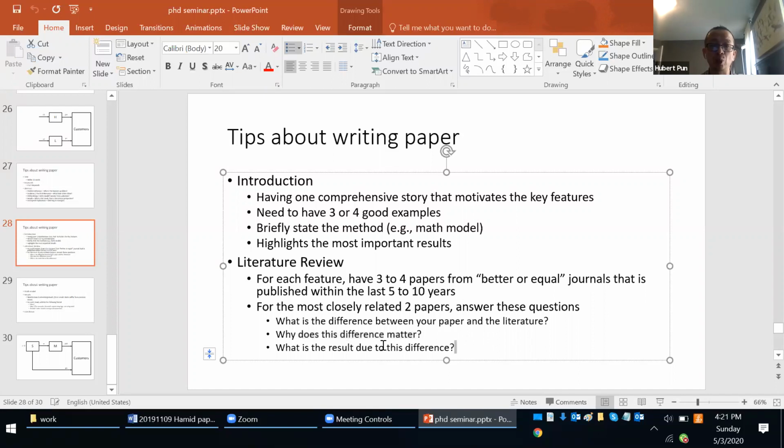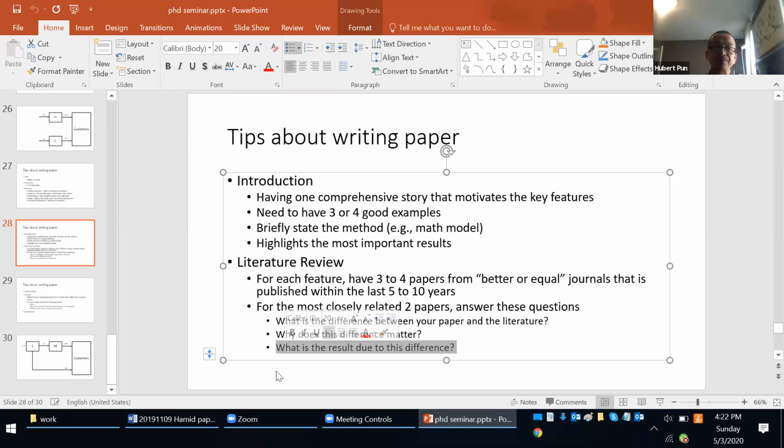And the last question is, what is the result due to this difference? Yesterday when I did a presentation, I presented two graphs. One graph is full information with a superscript F. One graph is asymmetric information with a superscript star. The difference between those two is the difference in the results. So when I present the paper, I always focus on the impact of information asymmetry. For example, one result I presented is that the buyer has more information, but is worse off. The buyer has less information, but is better off. The supplier is less likely to encroach on the market when information is asymmetric. All those are information asymmetry contributions.